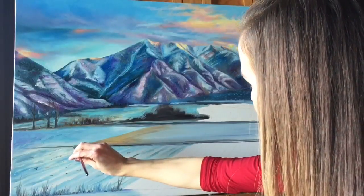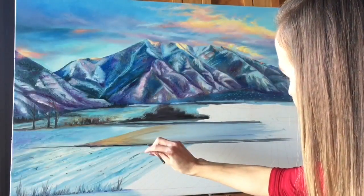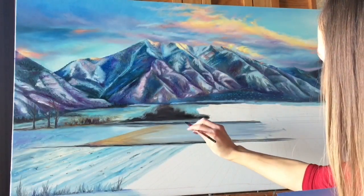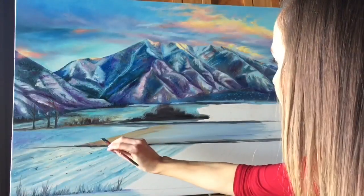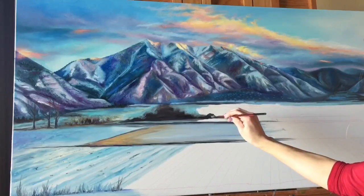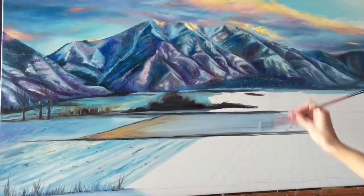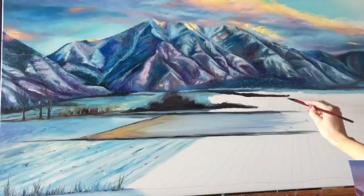Even back here, tomorrow we can add some texture for weeds sticking up in between the fields. But right now it's just going to be a base color. Can you guys see how it's coming about? How everything is starting to make sense? It's crazy how this started out as just a flat canvas, and now it's this big valley with mountains. So see how I'm just establishing all of these dark shadows and areas?